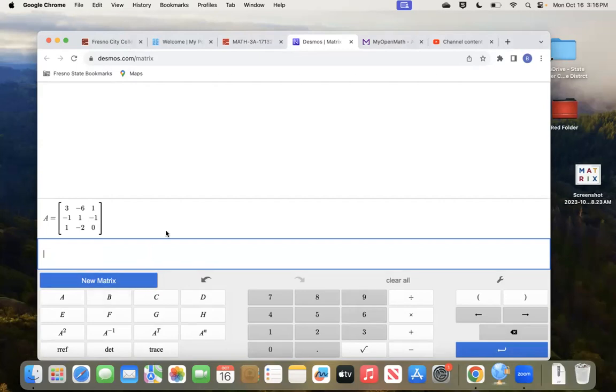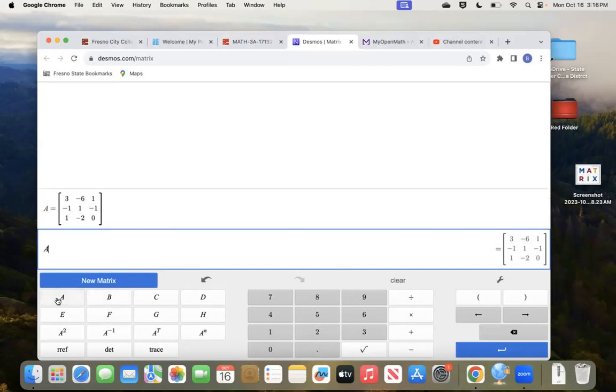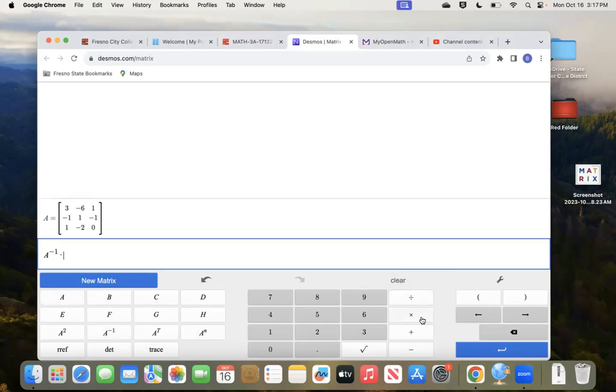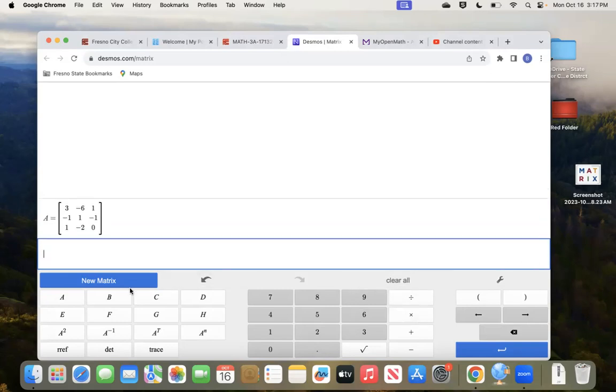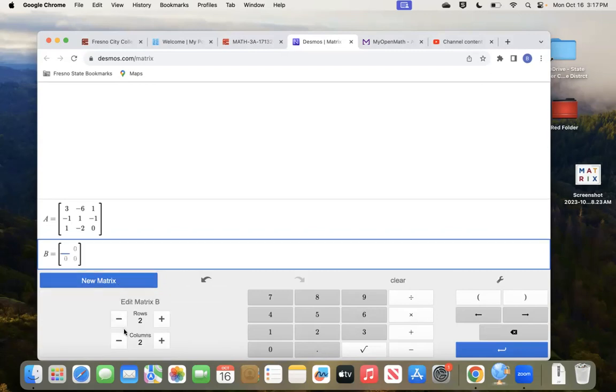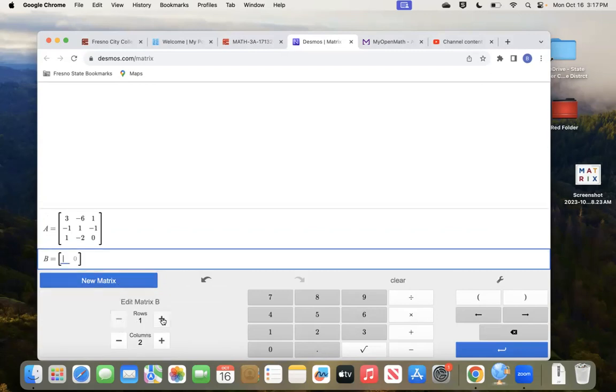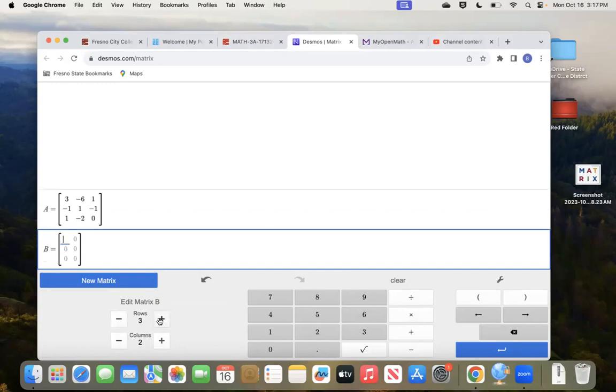So now we're going to take the inverse of it. I come down here and go matrix A and then hit the inverse button. So that's the inverse of it times... Oh wait, I need that matrix on the right side, don't I? Okay, hold on, I forgot. I've got to get the other matrix. So new matrix. I need to make this one go straight down. So it'll be minus 23, then tab, 7, tab, and then minus 7. So there's the other one.